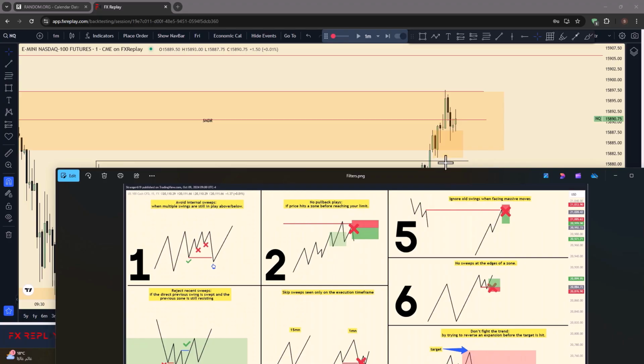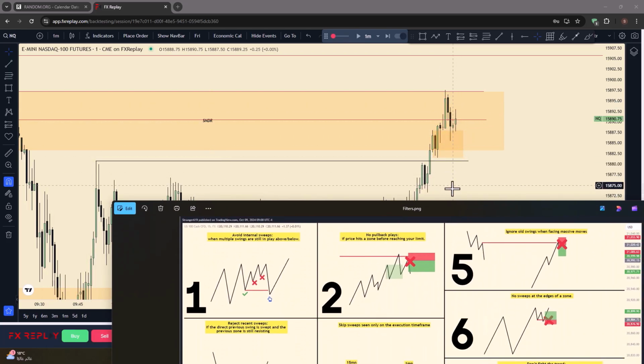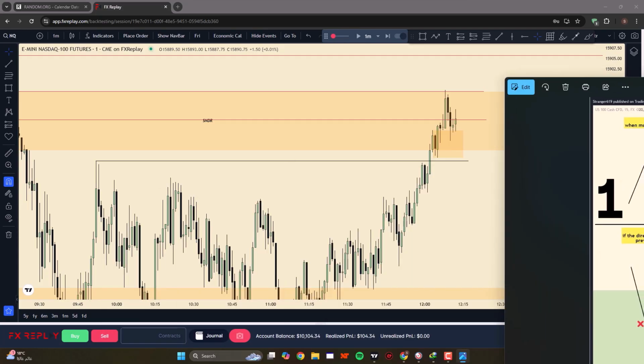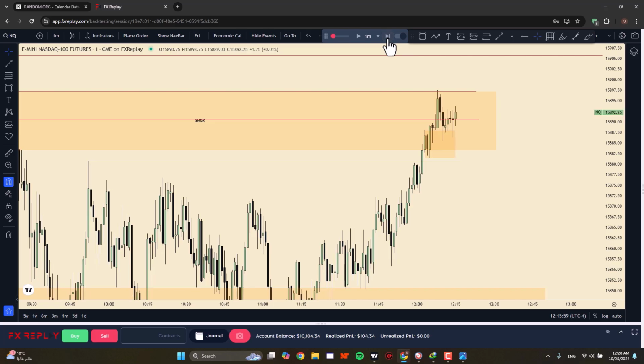So this is kind of something similar to this. You can see that price swept the high of the SNDR like this. It rejected from it, but it tapped to what? To the previous zone, this one. And you don't want to short from here unless you see something interesting about this zone being violated. Although I don't recommend shorting at all from here. Let's continue.